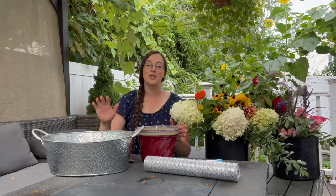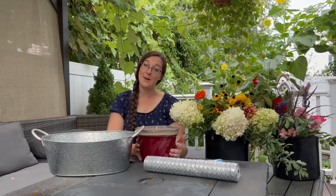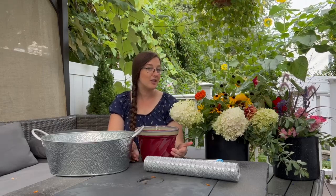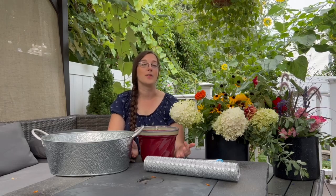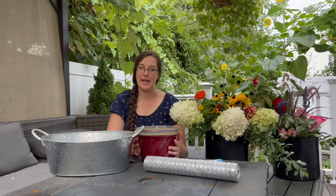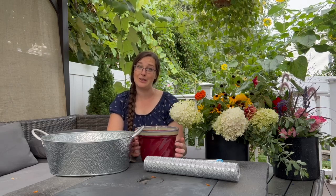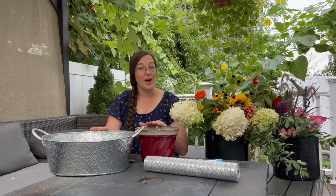What you're gonna want is your vessels. It could be anything you want. You can be super creative with the type of vessels that you use. It doesn't have to just be a vase. There's a lot of different things that you can play around with, bowls, really anything, really fancy pots or kind of more rustic things. So you want a vessel.